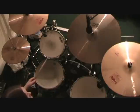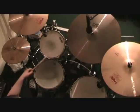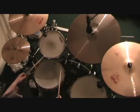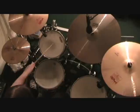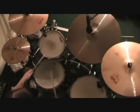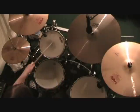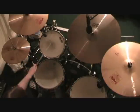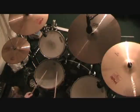Middle bit's the hardest bit, and it's also the hardest bit to tell what he's actually playing. But this is how I do it. It's the first two. It's a kind of five-stroke roll, so you're doing snare, rack tom, floor tom, then a double note on the bass drum. Okay, so two of those, then four of these. Okay, so it's just snare, rack tom, floor tom, bass drum. Four of those, so put the whole middle section together, something like this.